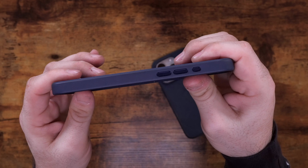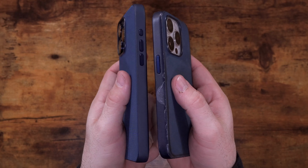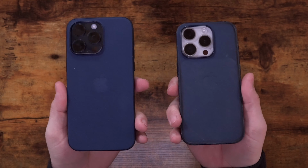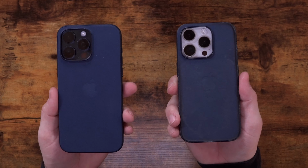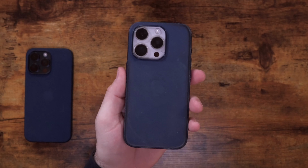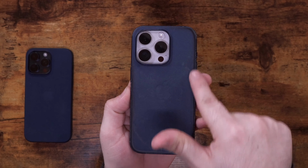So I was surprised when I saw that turn up over time on this case, because it didn't look like it had any film on it when I first started using it. But you can see there, in the side by side, definitely some film peeling off of the case on the side there. But these are the differences between day one and four months later, if you want to call it that. Definitely a big difference in terms of the wear and tear on the device. But I do think that after that amount of time, the wear actually looks good, and it closely mimics the leather case in terms of how it wears towards the edges like that.